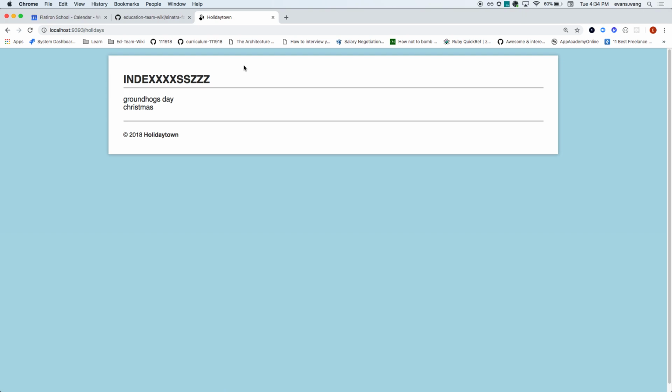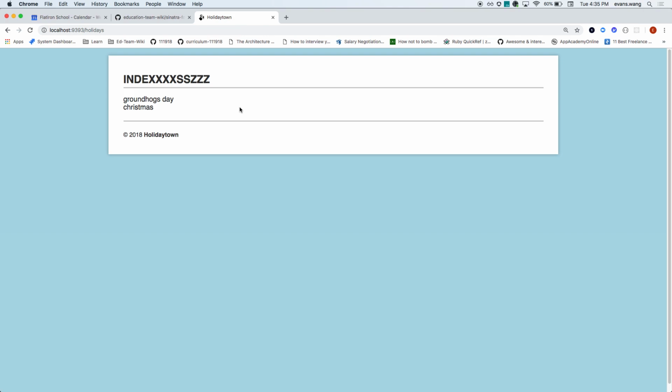Is anyone confused as to where this data came from and how I got it on the page? What's the difference between run and use? It's something called middleware, and you don't get your first lecture on it until you're in the middle of Mod 5. All that means is middleware will intercept the request and then process it with certain things. So for example, when I submit my form, I get something called a params hash. Where did that come from? Where is the params hash being built? Is it anywhere in your code where you say params equals something? So middleware will intercept inside the request-response cycle and do things for you.